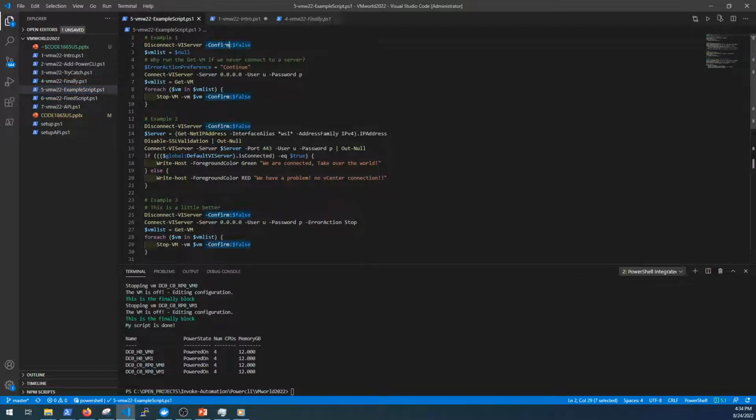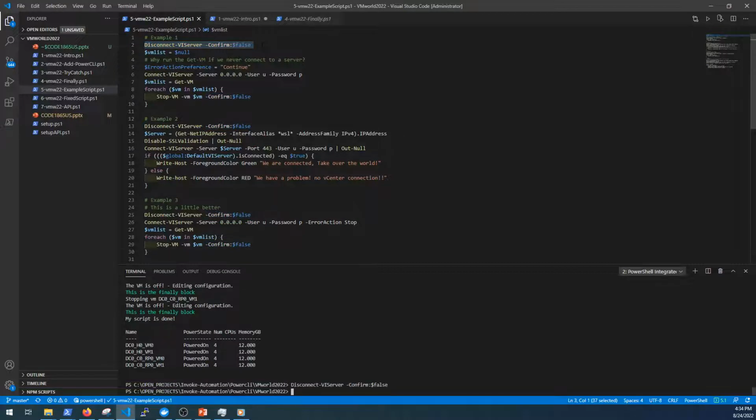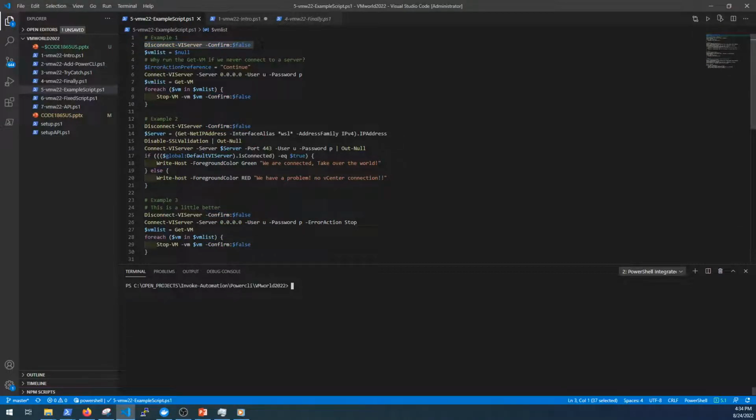The first thing we're going to do is disconnect from the VI server. We are no longer connected, and now I'll run through some common errors that I see through my team when I'm teaching somebody how to write PowerCLI, or even stuff that I've encountered myself. One of the things that you may not know is that Connect-VIServer's default behavior is continue.